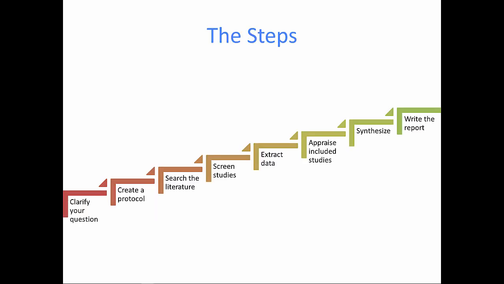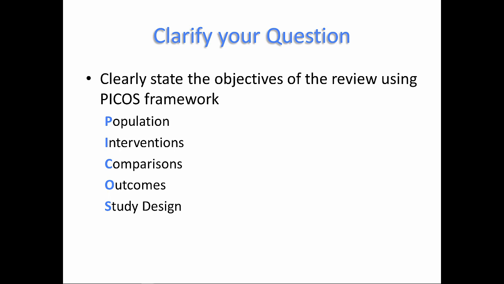Now that we've discussed the basics, let's talk about the process of conducting systematic reviews. In this portion of the presentation, we'll walk through each step of the systematic review process, from clarifying your question to writing the report. A clearly defined, focused review begins with a well-framed question. Questions may be narrow, such as looking at the effects of treatments, or broad, like the effectiveness of programs. Systematic reviews are not limited to questions about the effects of interventions. They can address trends or the accuracy of diagnostic and prognostic tests.